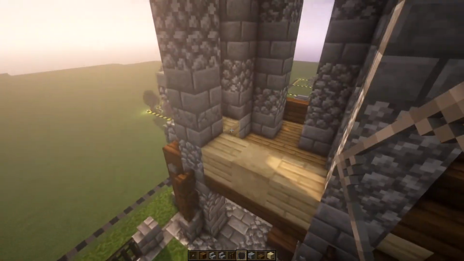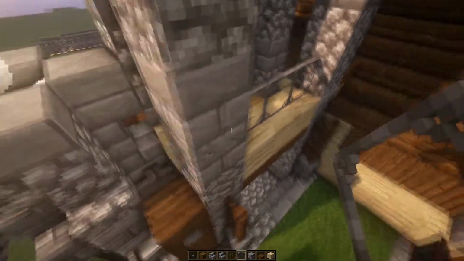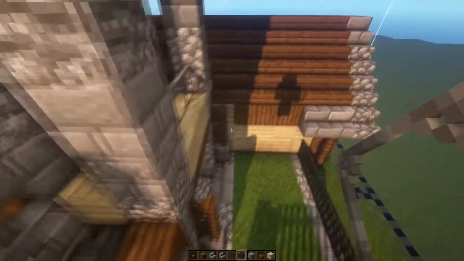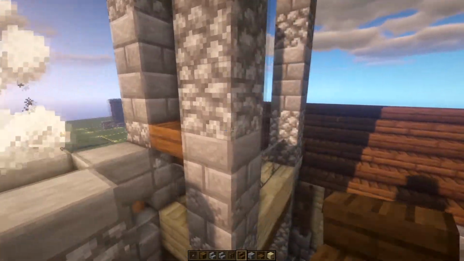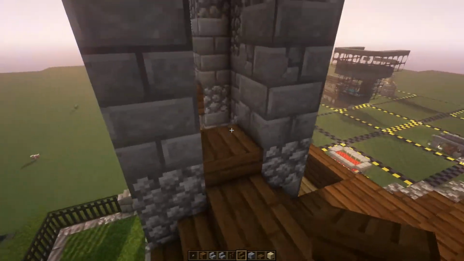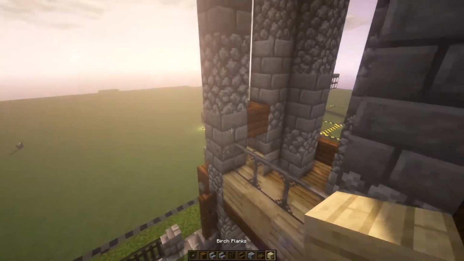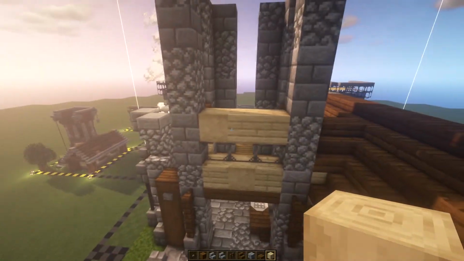All right, and now what you can do is grab 3 glass panes, put 1 here, 1 there, 1 there. Put one on this side here, and then you're going to grab some spruce stairs. You're going to put one upside down above this one here, and then you're going to do the same thing over on this side. Then you can grab some birch planks, bring this across, and if you want, add a little bit of texture variation.